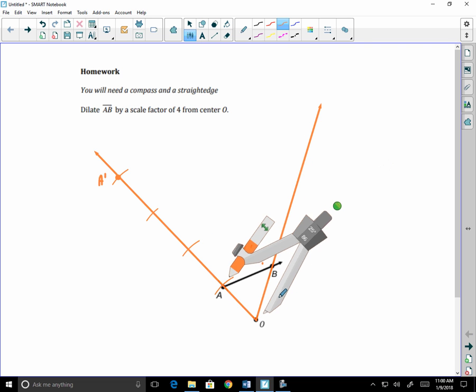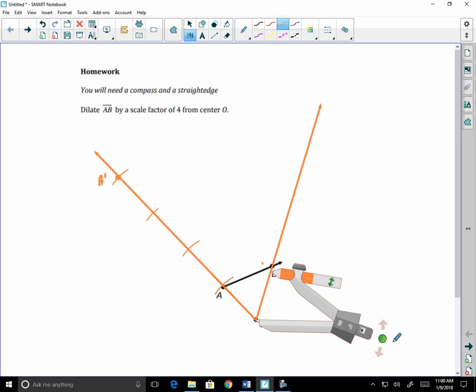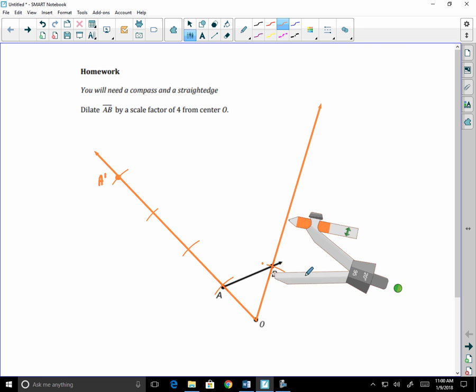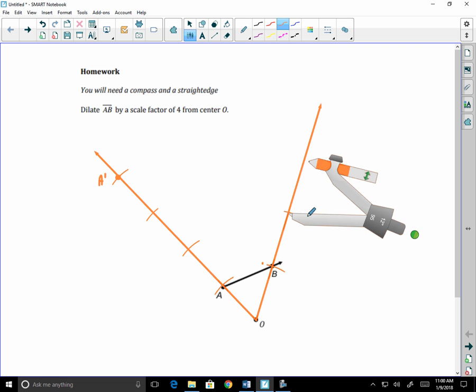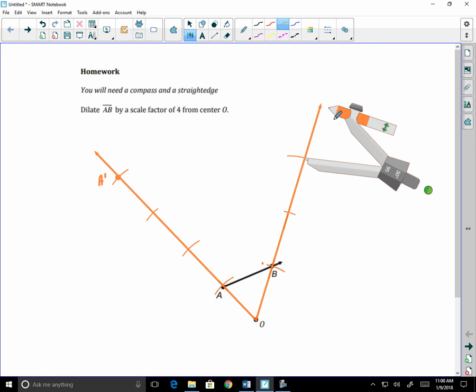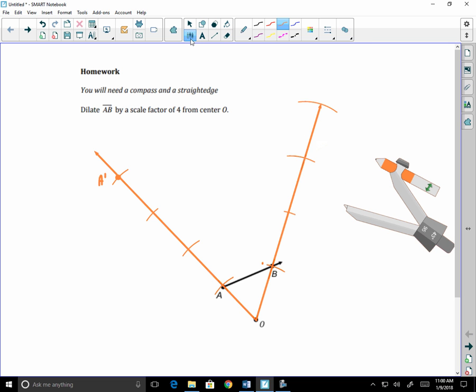I'm going to do the same exact thing from point B. So if I take a look at point B, open this up, it's a little bit further away than A was. So then we can make a mark 1, double it, triple it, and lastly we'll quadruple it or make it 4 times the size. Oh, look at that, my line was not long enough, so we'll just make it longer. I can do that very easily. You would have to do that with your ruler, but same thing works there, just extend it with your ruler. We will then call this B prime.